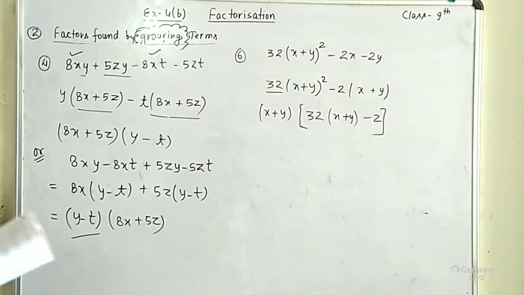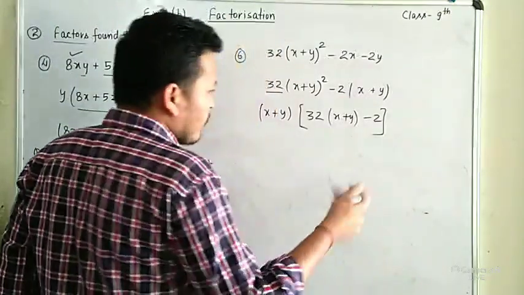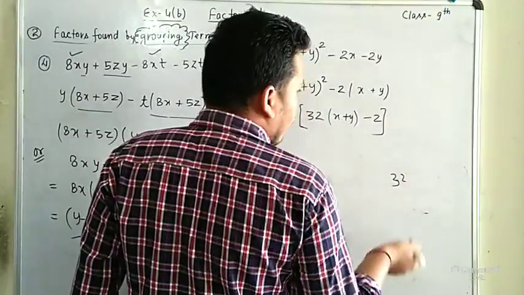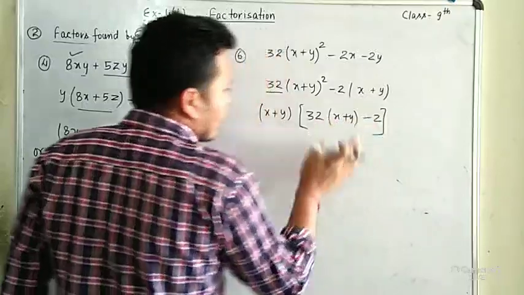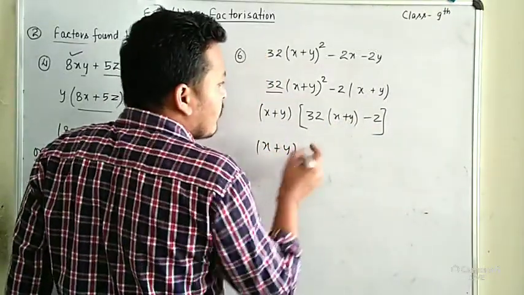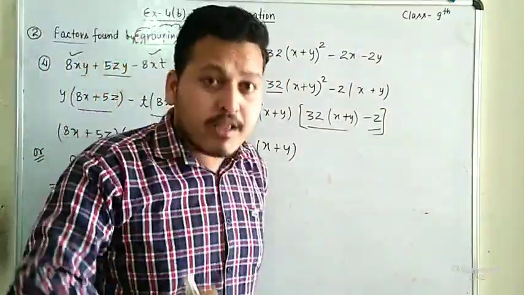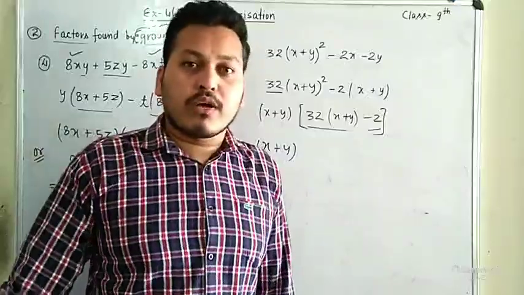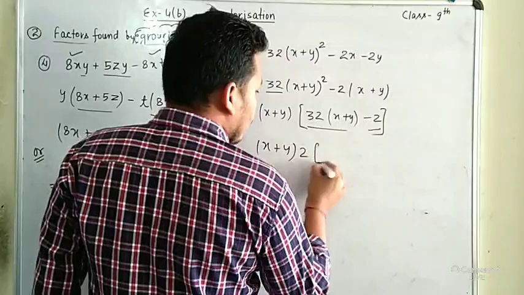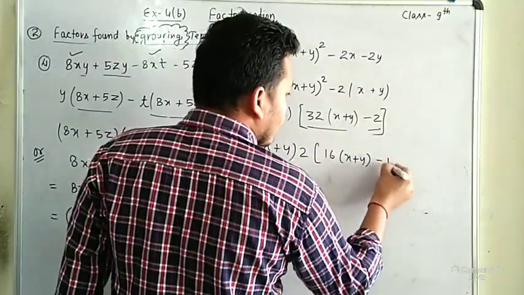अगर और आगे सॉल्व करना है तो 2 को भी कॉमन ले लो. हाँ, फैक्टर बनाने तो और ब्रेक करो इसको, because if you have 32 into 32, we can also break it because 2 is common here, it is not a complete factor. Okay, so next x plus y is common out in the first part and second part. Which number is common? Take the common number, जब तक आपका फिनिश ना हो जाए, तब तक कॉमन लेते रहो. What is the common here? 2 is common here, so the remaining is 16(x plus y) and minus 1.